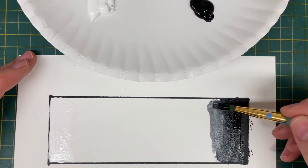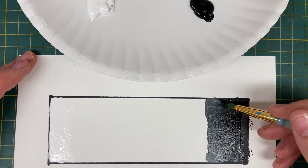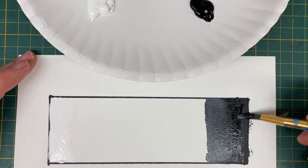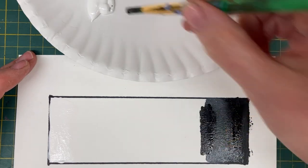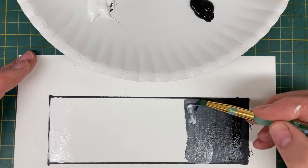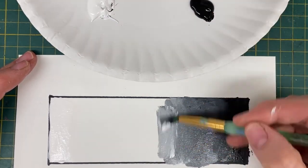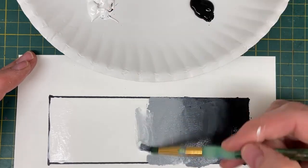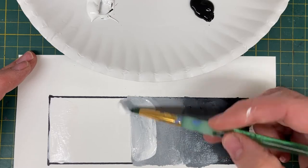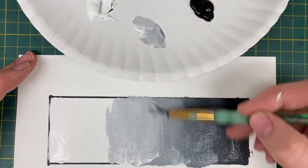See how I'm picking up a little bit of that white and mixing right on my paper? Acrylic paint will dry really quickly. So this is something that I recommend that you do in one sitting, where you play around with this. So we've got more black on this end, black, white. This is me getting some of that paint off my brush. My brush is getting pretty full.